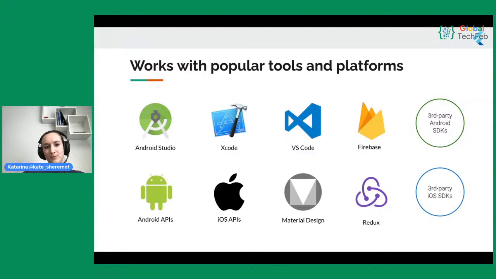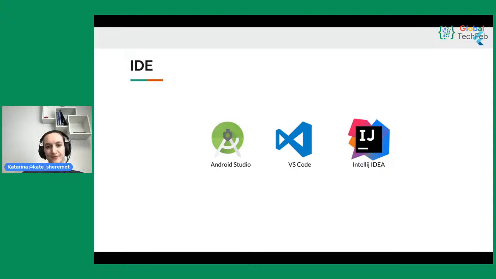Flutter works well with different tools and platforms, for example, Firebase, and with Material Design, and there are a lot of plugins and packages that are developed by the community and by the Google team, and it's very well integrated with different platforms. If you'd like to create applications, you can use Android Studio, VS Code, or IntelliJ IDEA. My preference is VS Code, but if you use Android Studio or IntelliJ IDEA, you can use a wizard to create a Flutter application. You just click buttons and the Flutter application will be created for you.